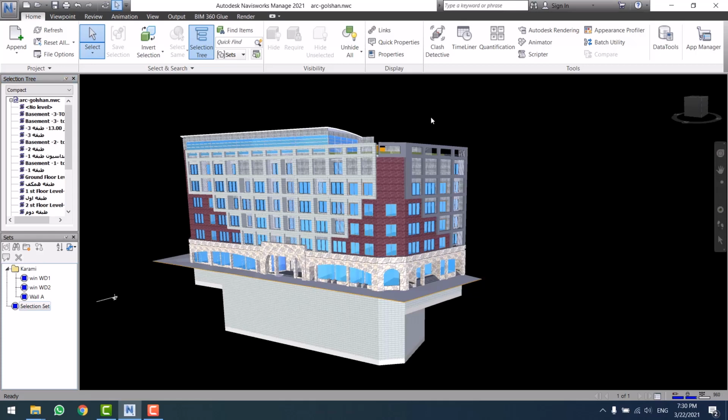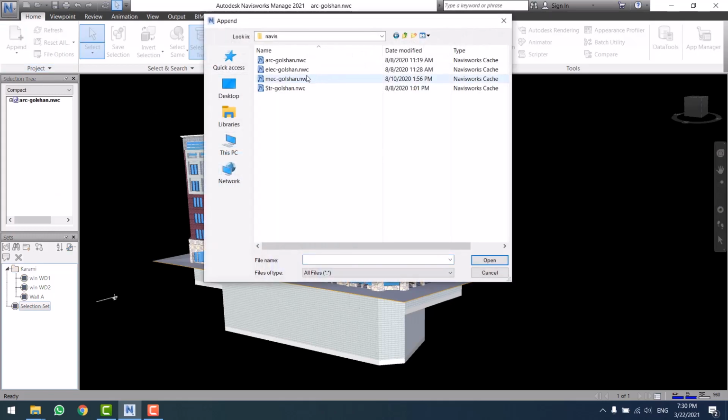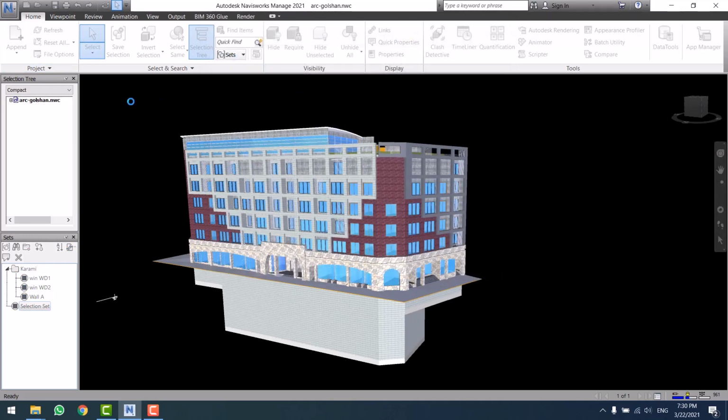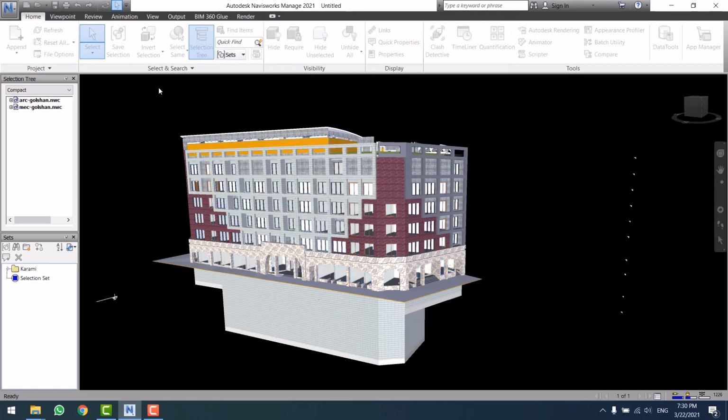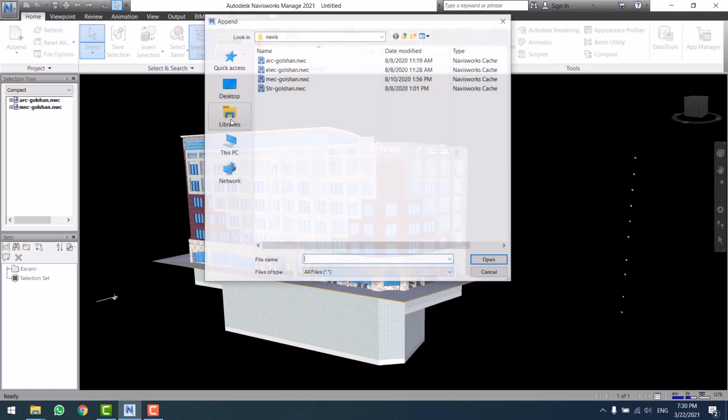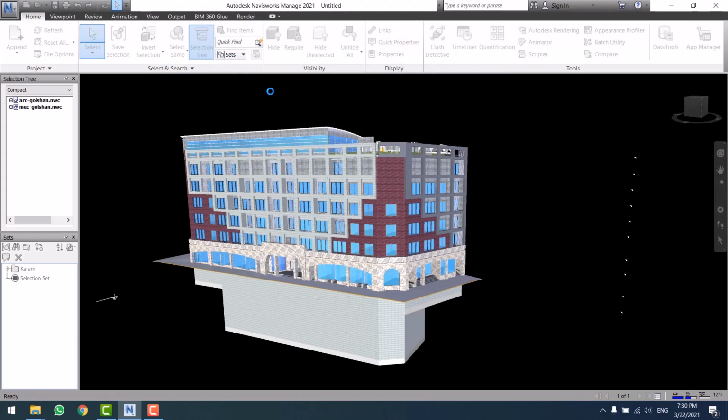Well done. Let's talk about the visibility tab. But before talking about the visibility, let me import or attach the instruction file and also the installation, since I want to show you some other details, so that there would be no difficulties. So let me append them. Very well. So let's talk about visibility.